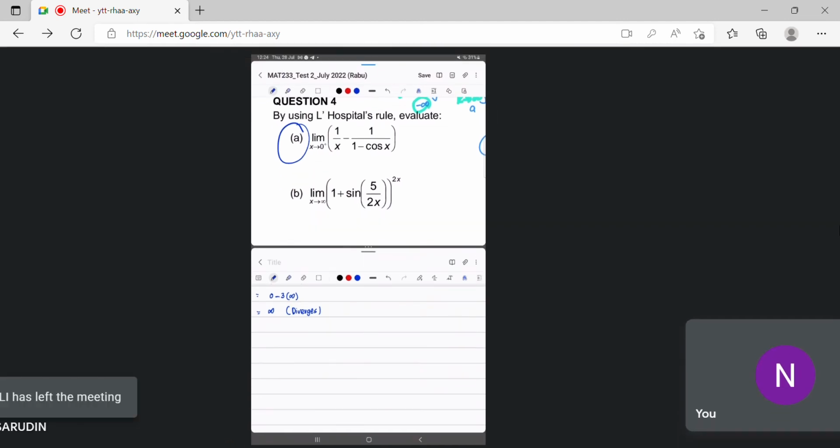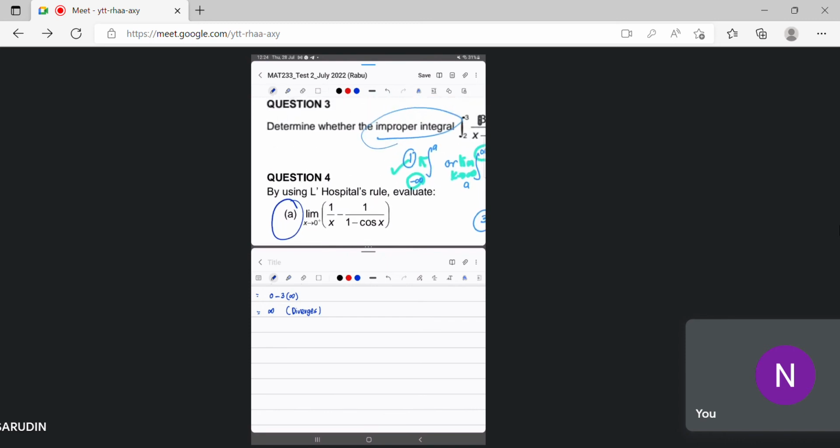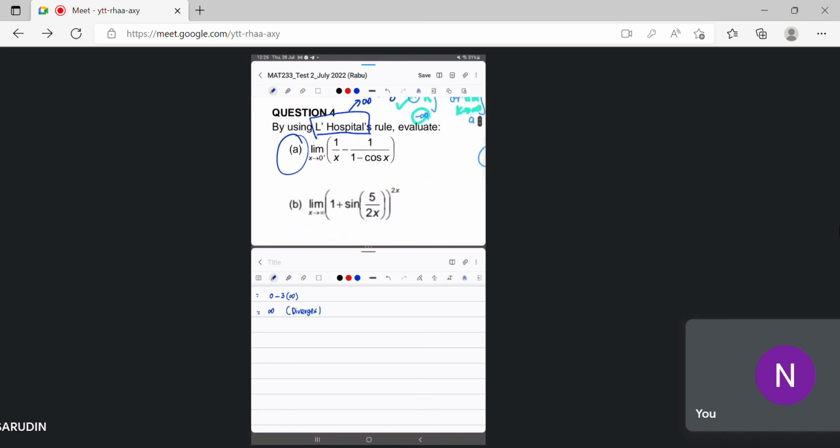Sebab yang A tu kita tak pakai ln kan, sebab dia hanya infinity minus infinity. So bila infinity minus infinity tu, kita kena ubahkan dia sampai boleh jadi infinity over infinity or 0 over 0, so that we can apply the L'Hopital rule. Okay, since ini soalan L'Hopital rule kan, to apply the L'Hopital rule, it must get infinity over infinity or 0 over 0. So kalau dapat selain daripada bentuk ni, kita kena susun function tu sampai dapat L'Hopital. Okay, itu key untuk soalan number 4, A dan B.